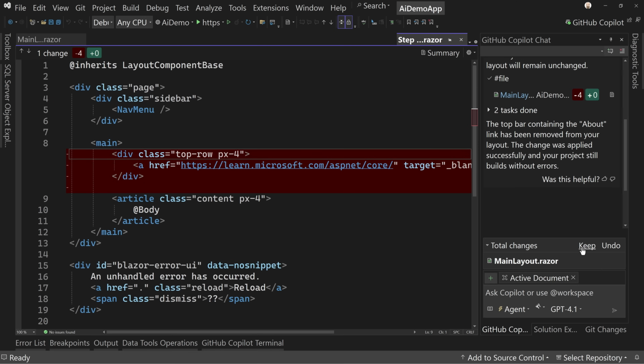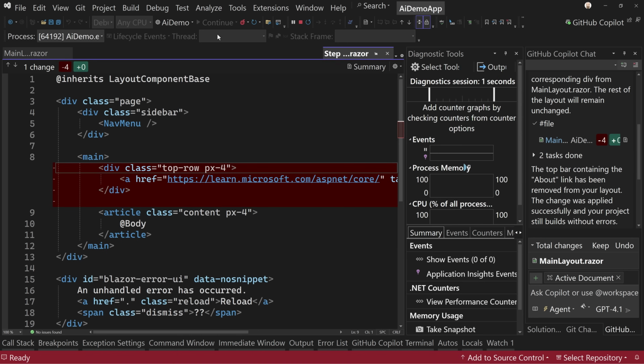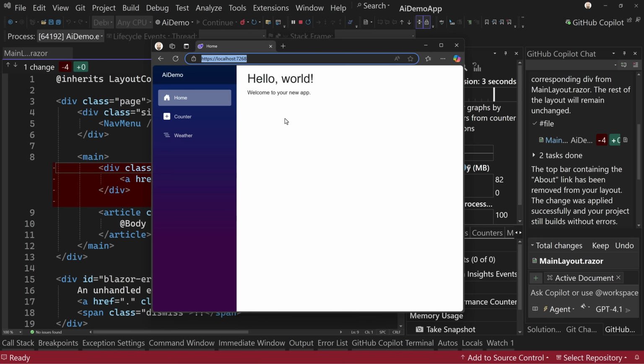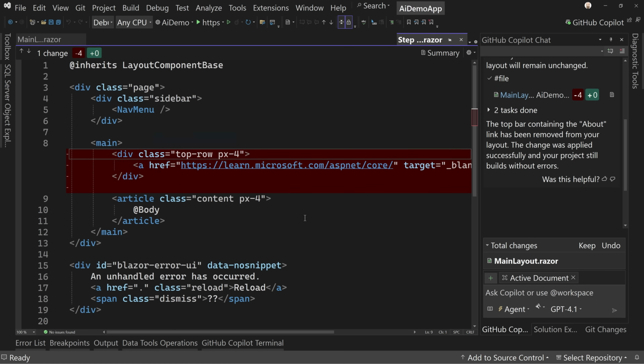Now, we still have this down here, keep or undo. Before you do that, test it. So run the application. It's in line. It's actually here. Notice the top bar is now gone. So yes, it built, but maybe it wasn't going to be quite correct. So make sure you test it by actually running it, seeing it, also reviewing the code.